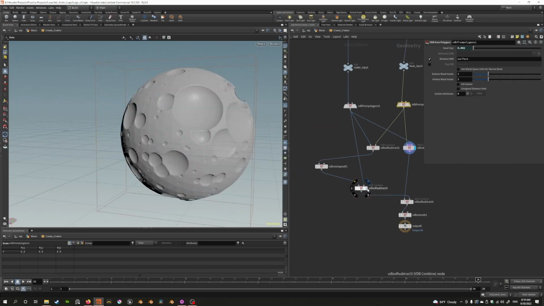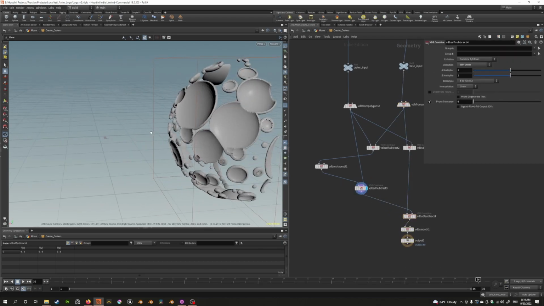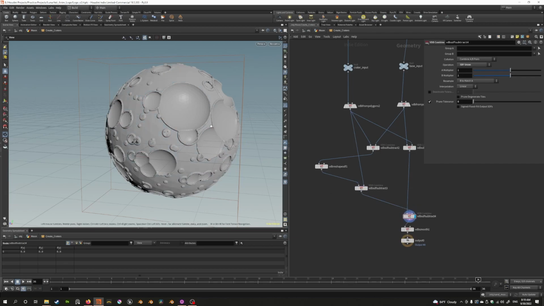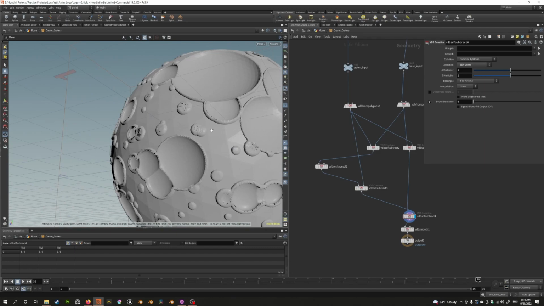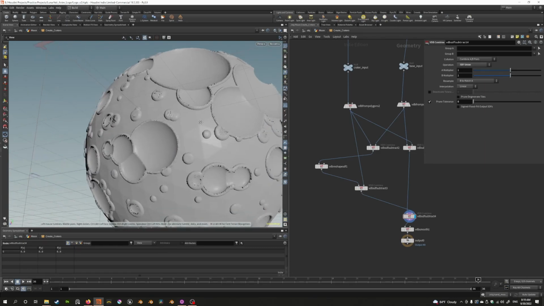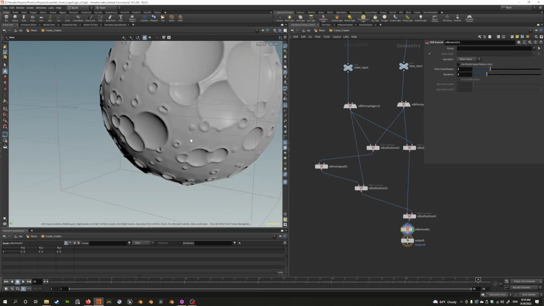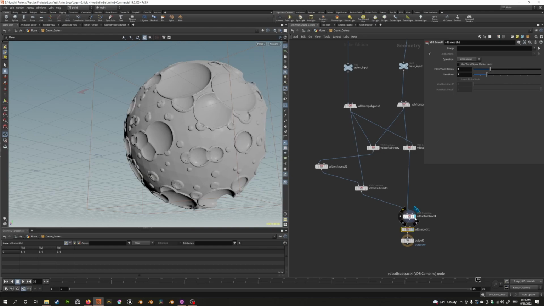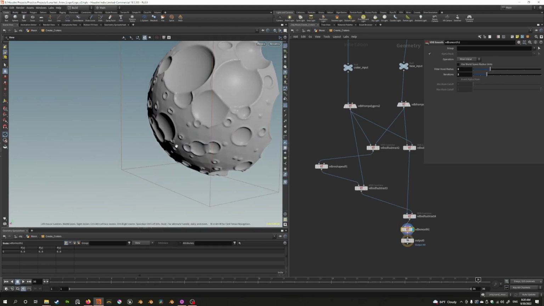And this is a technique I learned from the course, pretty much copy pasted: take this and combine it with this, creating this sort of rim. This rim is basically the crater shape. Then I use a VDB smooth to smooth it out because it's a little rough here. I smooth it out, and this gives the crater shapes much better.